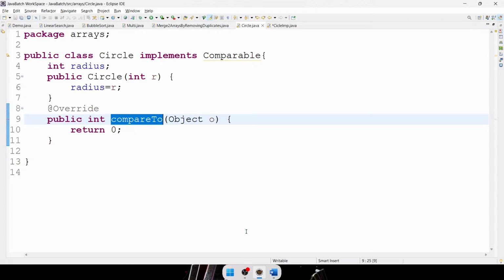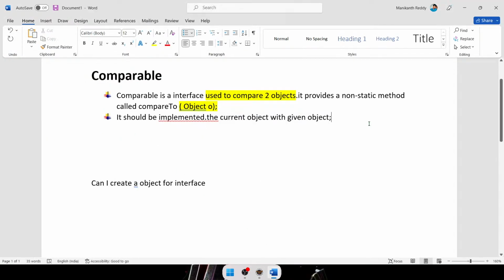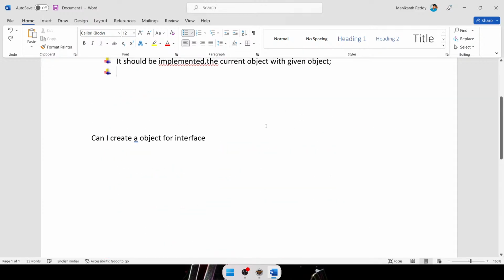It will return an integer value. It will return a positive value, guys.